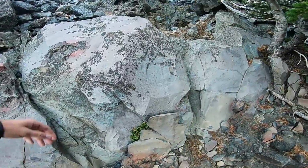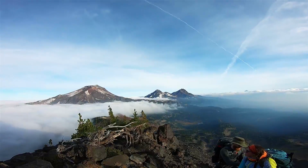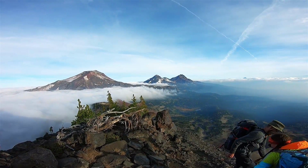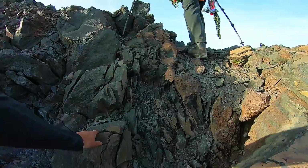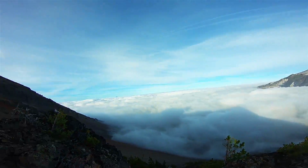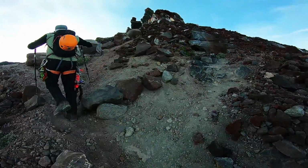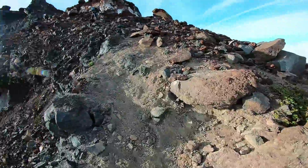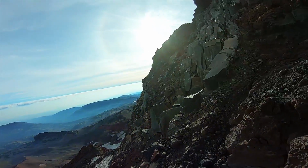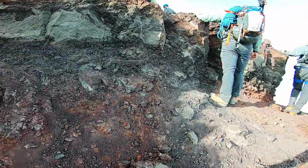Throughout the summit, there's just a little bit of rock scrambling to do. During the summit, you get tons of views of the Three Sisters, which are the three mountains nearby. Since we hiked in and camped so close to summit, the hike up to the summit was not all that long. Once we reached the summit, there's a small climbing part that we need to rope up for.